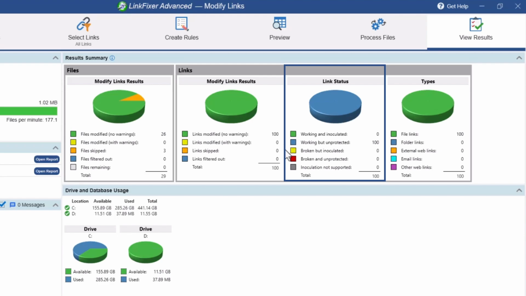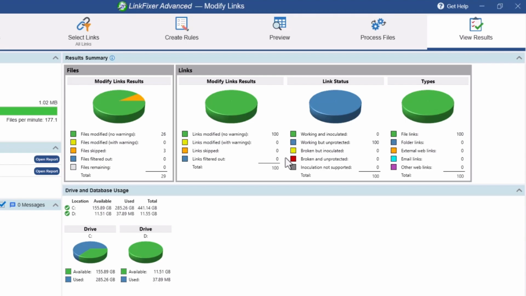Yellow links are broken but inoculated links that can be fully automatically restored. Red is a category for broken and unprotected links. These are going to require additional rules and processing so that they can become working and unprotected links. If after running Modify Links you see some red in your pie chart, this likely means you need to go back and write some rules that will include those links that were not fixed, thereby turning them into working links, which will be the blue color.